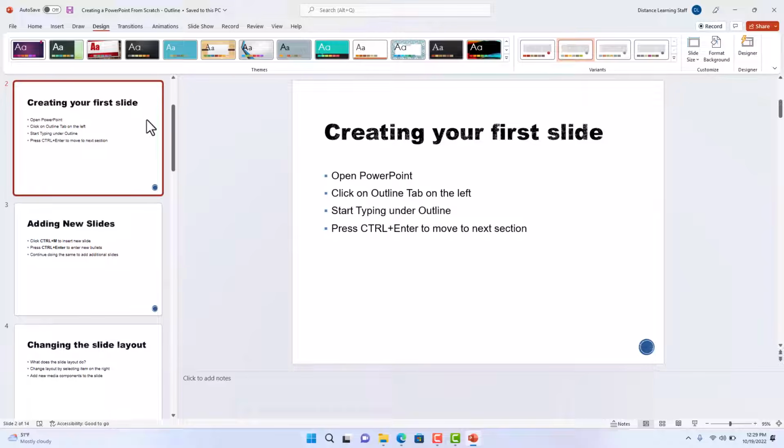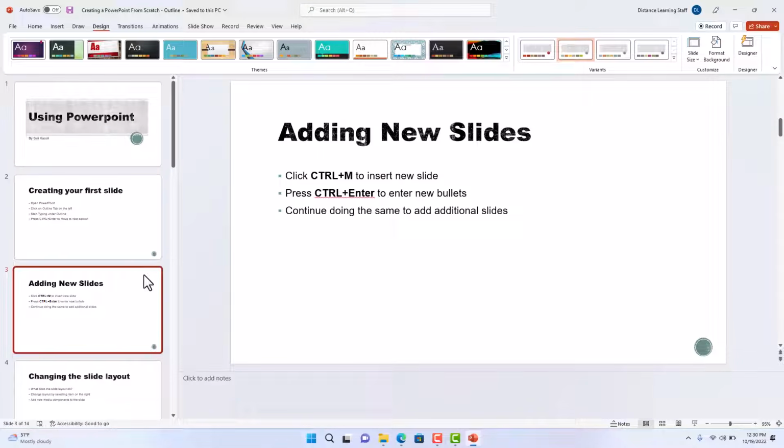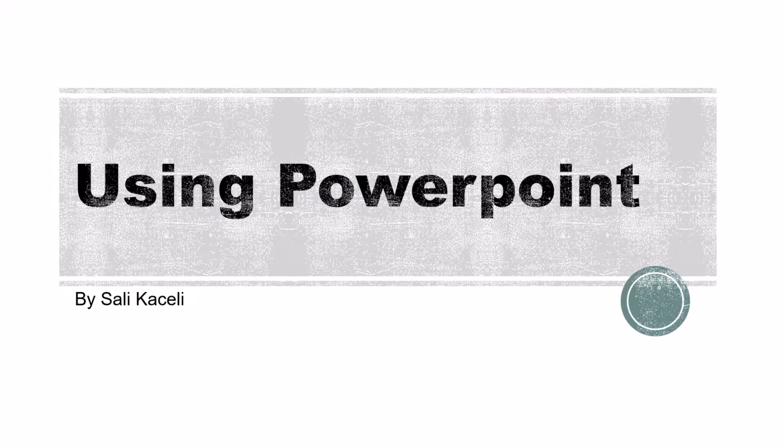To do that, we go here under the Design tab on the Office ribbon, and then we go under the slide size and choose 16 by 9. And at this point, notice that all the slides in the presentation have been changed. And if we press play here, or start presenting the slideshow, notice that we no longer have these black stripes on each side of the screen.